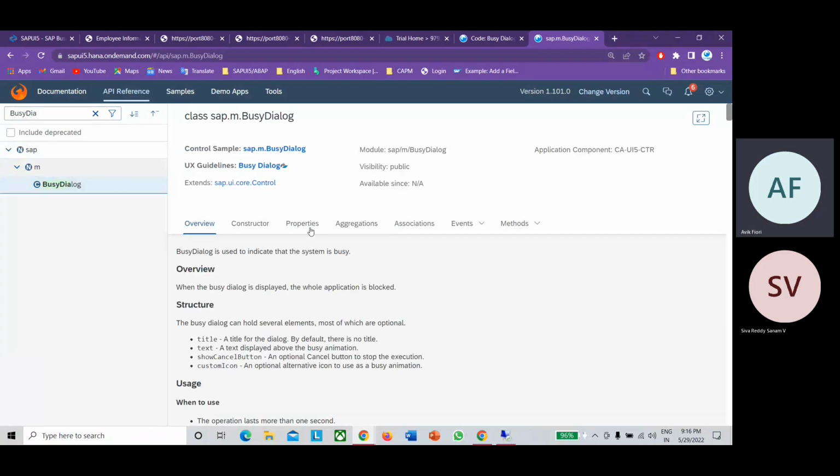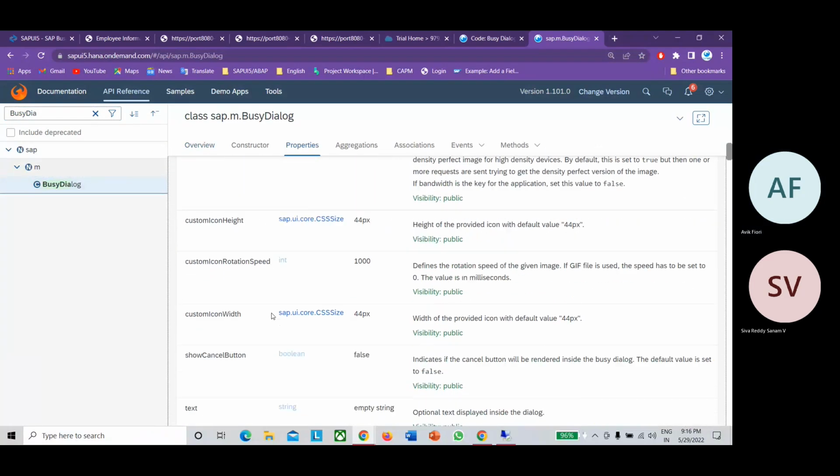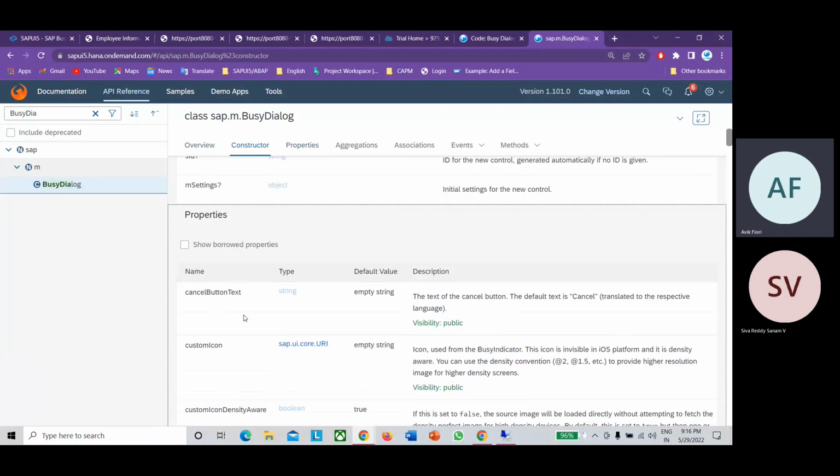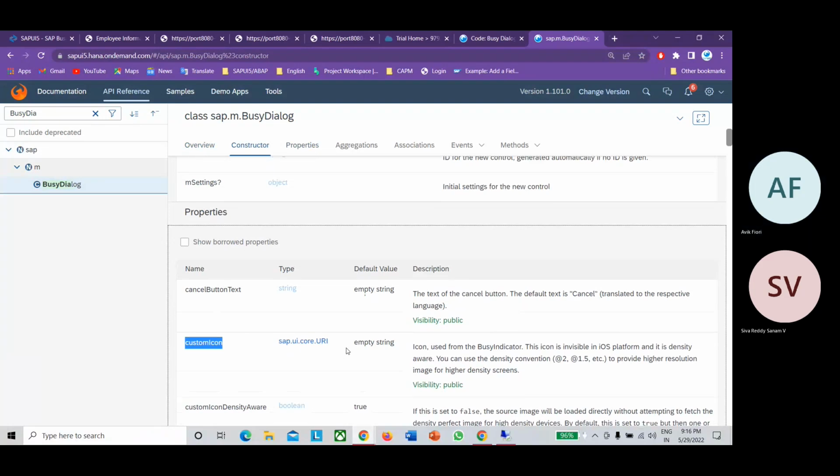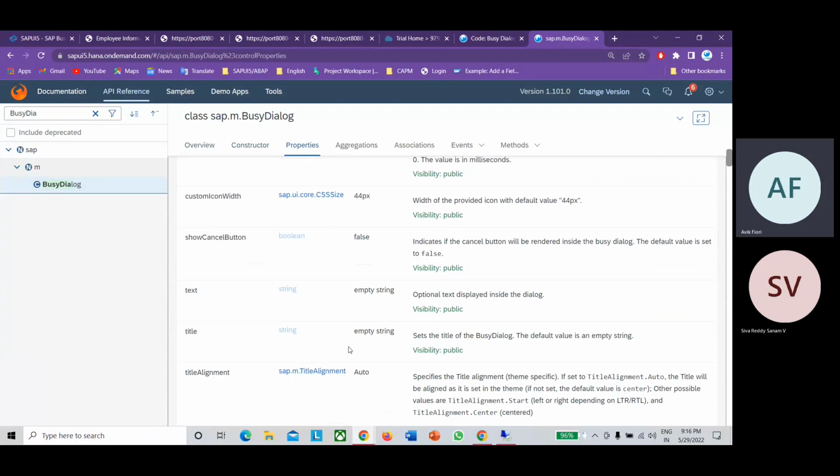Go to the busy dialog and look at the properties. Let's say you want to provide a custom icon, everything is possible. You can also use third party icons if you want to.